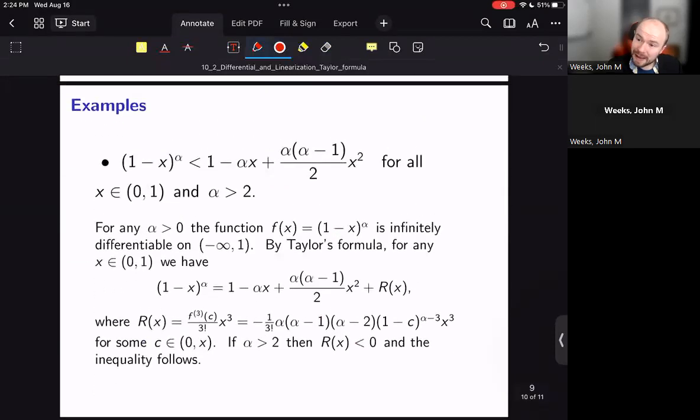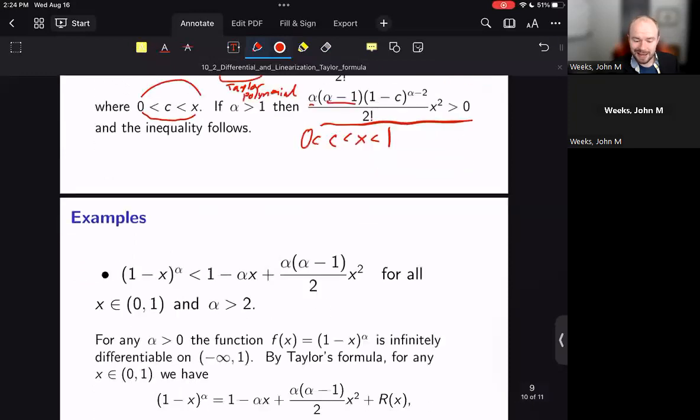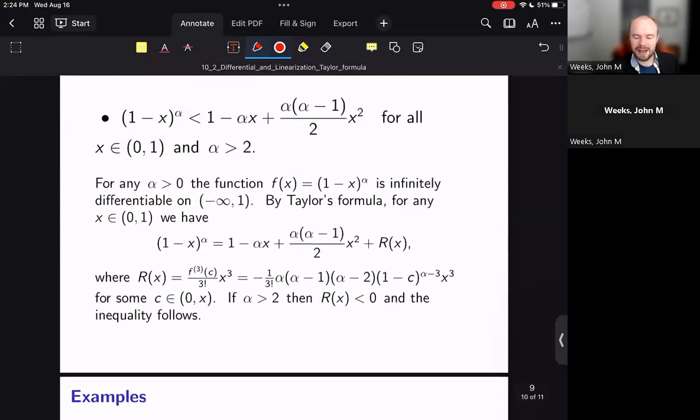Now, we can also get an upper bound for the same thing. Instead of looking at the first degree Taylor polynomial, we could have looked at the second degree Taylor polynomial, which we already have a formula for up there. We had plugged in the fact that we are looking at 0 here for x instead of c, then we would have just gotten alpha times alpha minus 1 for that derivative. Of course, we're dividing by 2 because we have to divide by 2 factorial whenever we use Taylor's formula. And then we're going to have this error function here, which we'll separate out into its own little part. This error function here should look something like this.